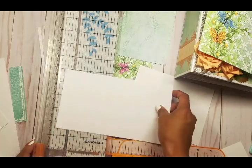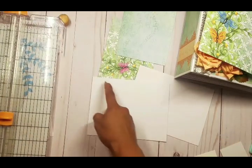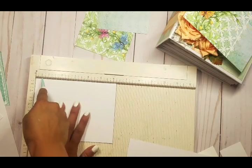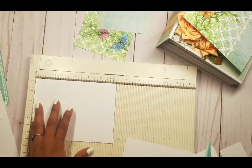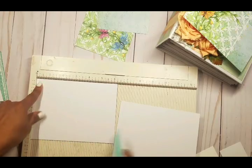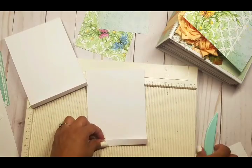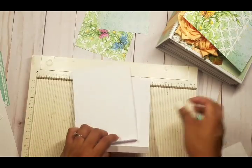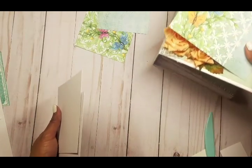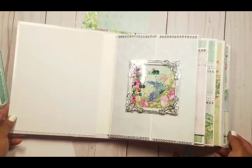Okay, so we're gonna do the same for both, 6.25, and now we're gonna score along the 6.25, 1/2 inch. So here we go. I'm gonna score 1/2 inch here and 1/2 inch here as well. So I'm gonna fold these, and now I'm going to go back to my page here, and you want to work very carefully because you don't want to smash your cover, your flowers.